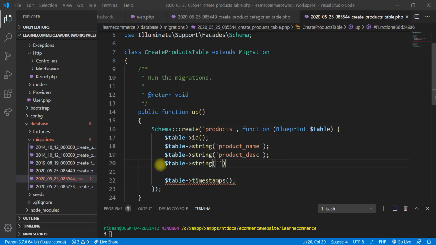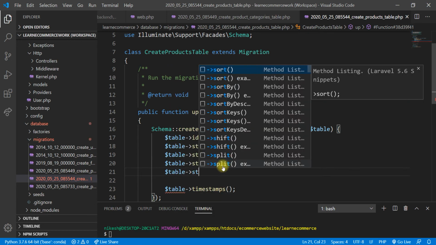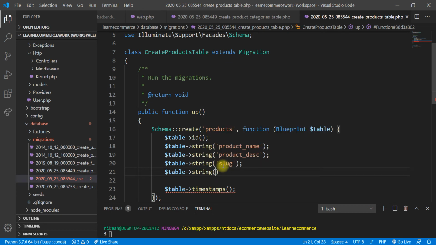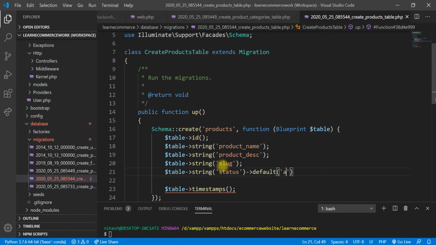Slug, status, slug, table, string, status, default active. So the slug has been done.